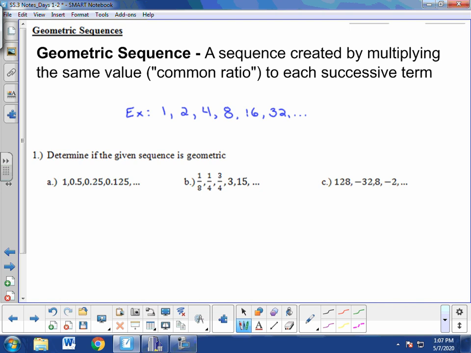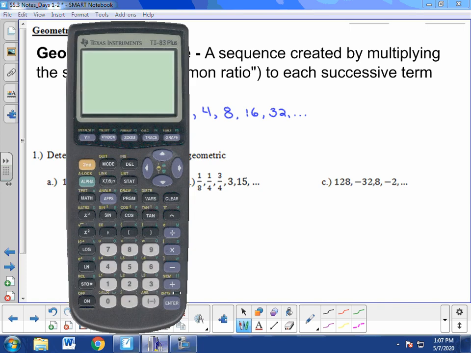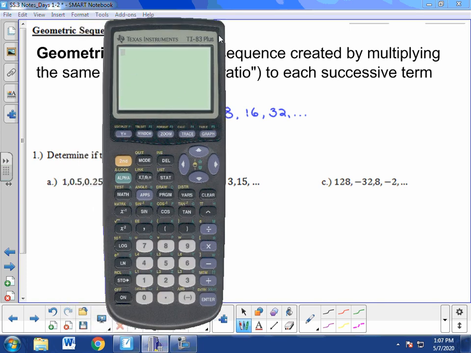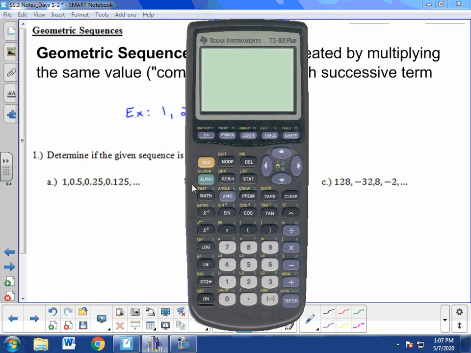So similar to arithmetic sequences, we can take a look at the terms in the list, and do a little bit of computation to figure out what the ratio is in between these. Previously, with arithmetic sequences, we picked a term and then we subtracted the number before. Now, because this is multiplication and division, what we're going to do instead is pick a term and then divide by the number that came before. If you can see this without typing it into your calculator, that's okay. If you can see this goes from 1 to 1/2 to 1/4 to 1/8, you can figure out that pattern. Perfect. You can go with that.